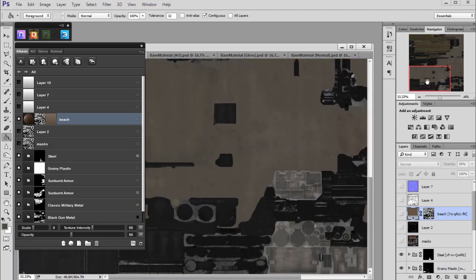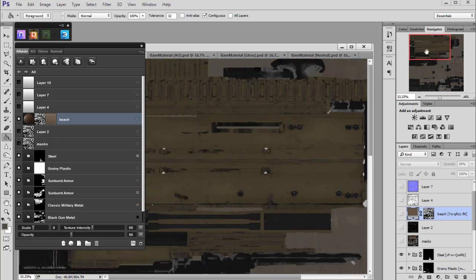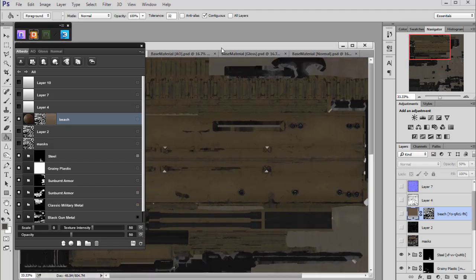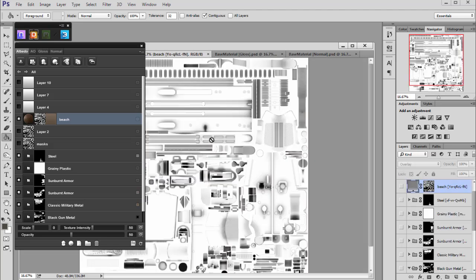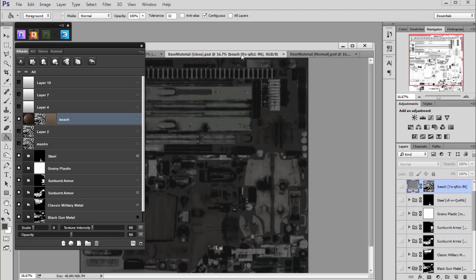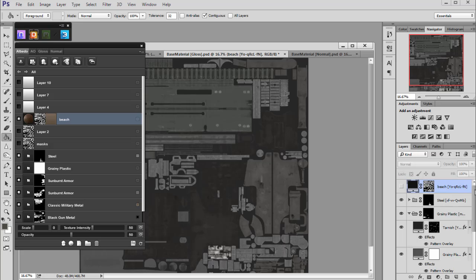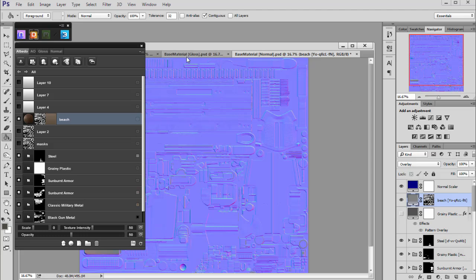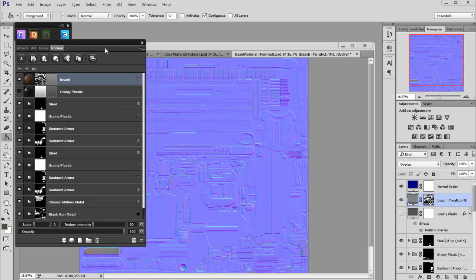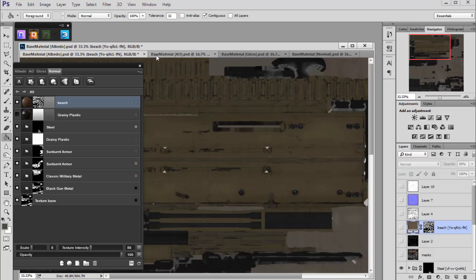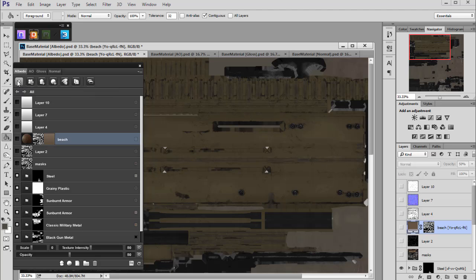So let's start with a clean weapon texture, and for our AO we will not make any changes. Gloss, of course, we will have to turn off the dust too, and the normal map we will leave default. So we can export these textures one more time.